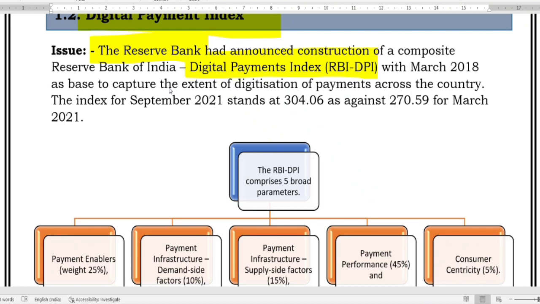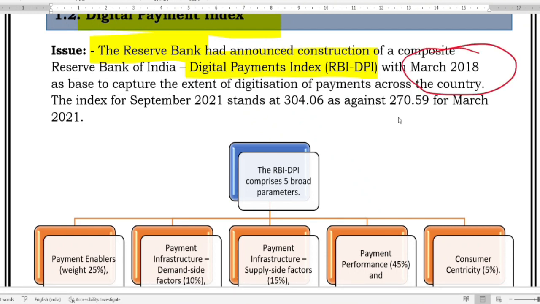So this is the detail. A few things are very important: March 2018 is the base year. Whatever I am marking with red, please do consider those lines as from the Bible if you want to pass the examination, right? These are the important things. March 2018 is the base year.